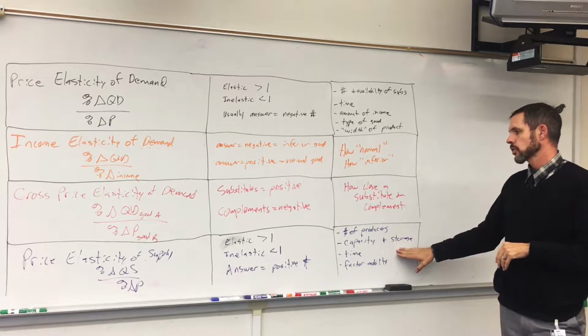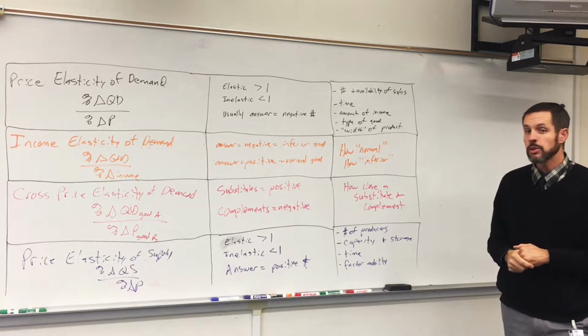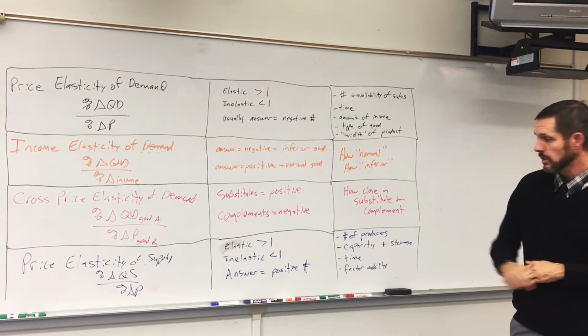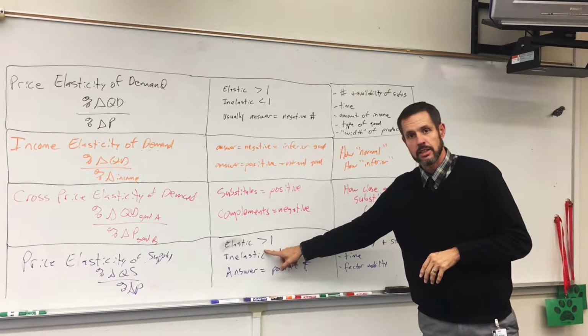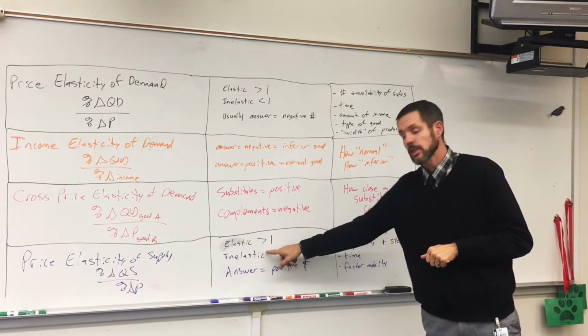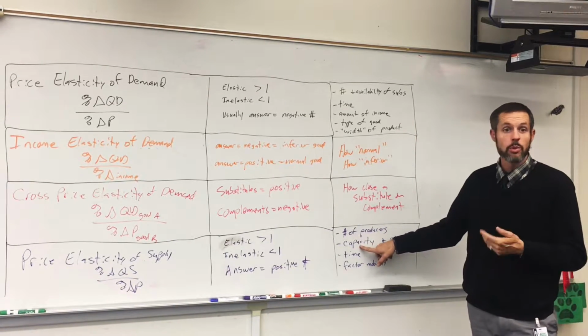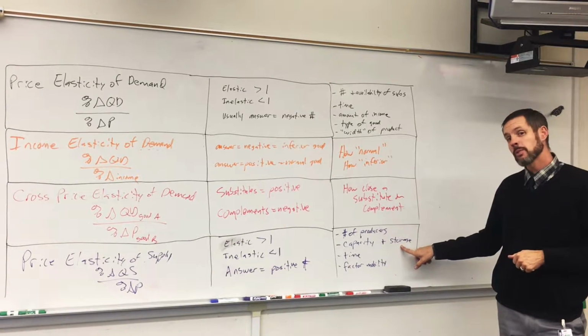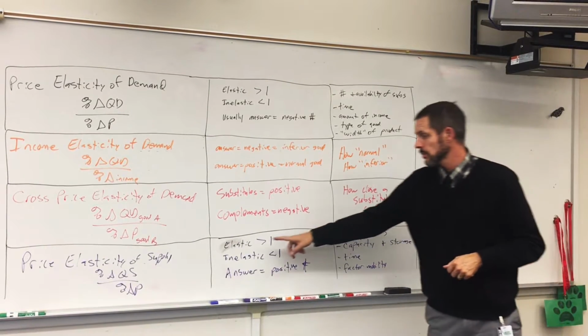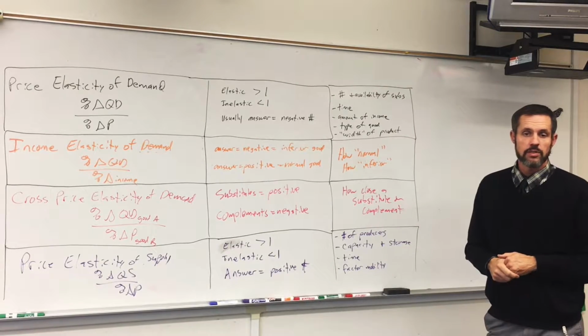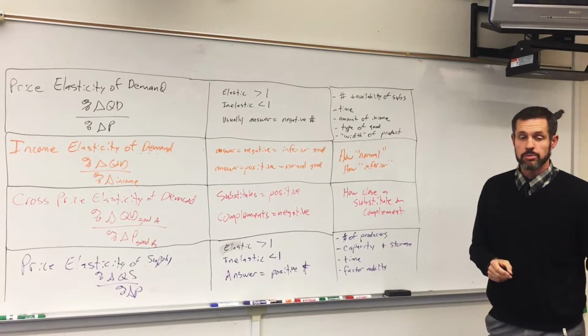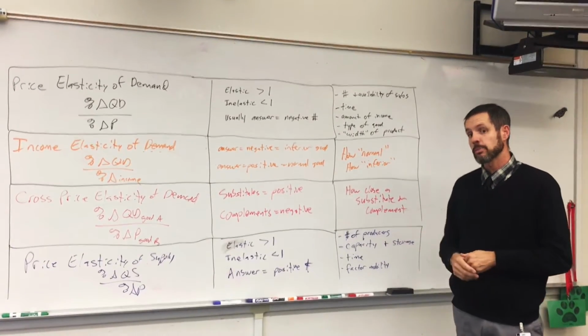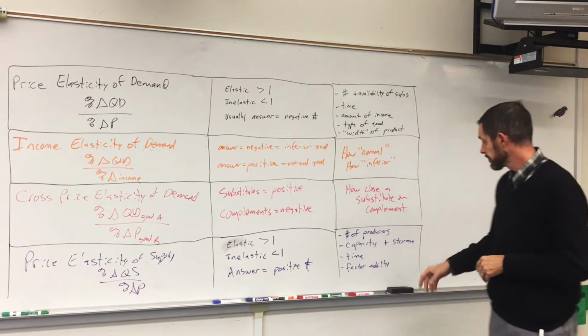Capacity and storage. If price changes a little bit and you have no capacity to produce more, it's going to be inelastic. If price goes up and you want to produce a lot more and you have more capacity to produce, you'll produce more. Storage: if you have a lot of ability to store goods, it actually creates things that are more elastic. If price goes down, you'll store your product. If price goes up, you'll sell that product that's been stored a great deal.